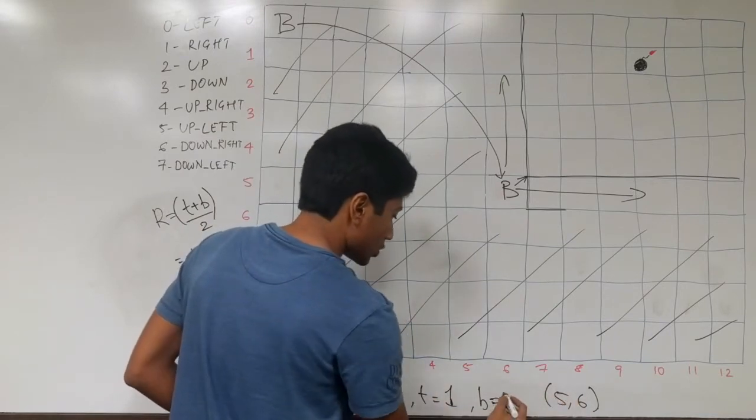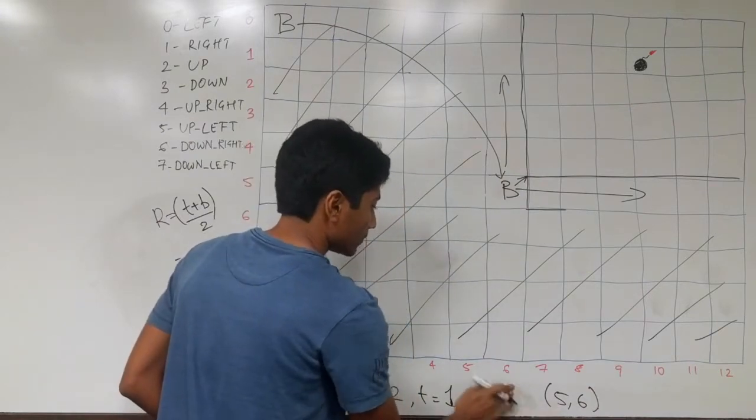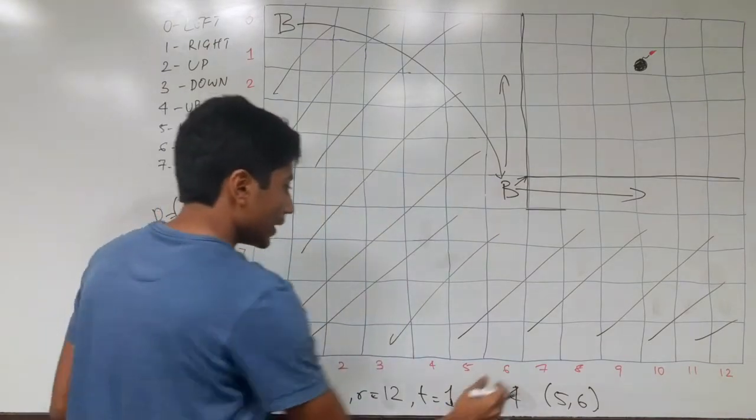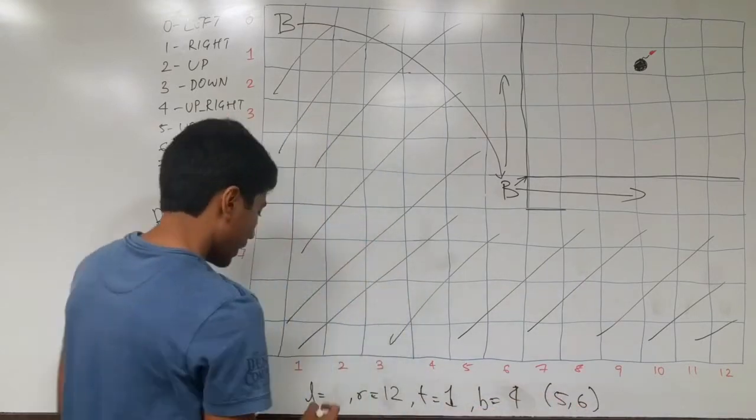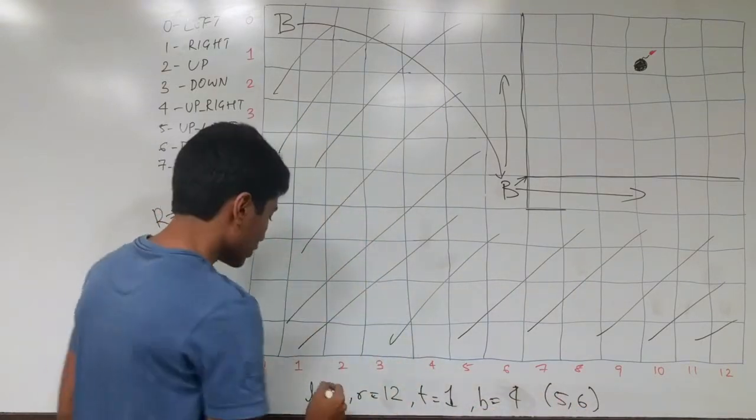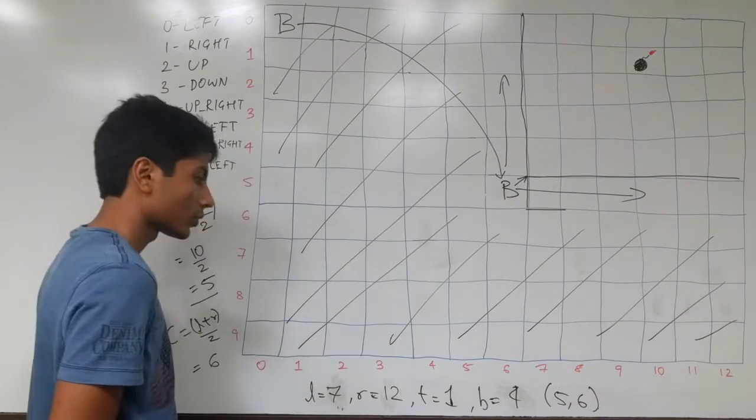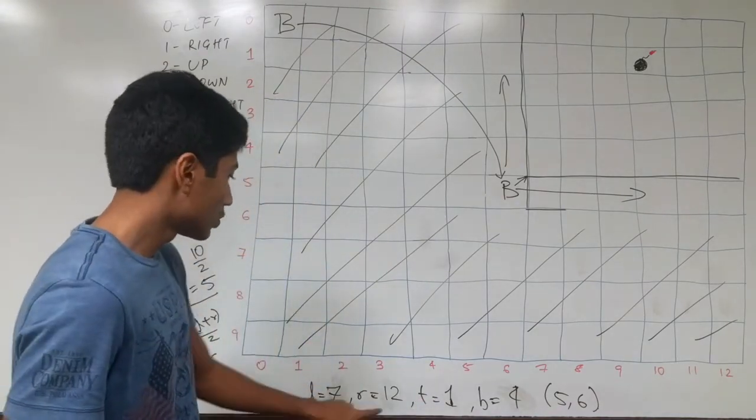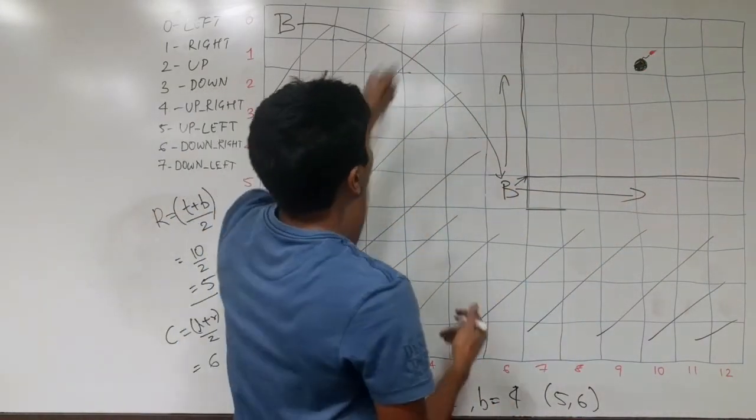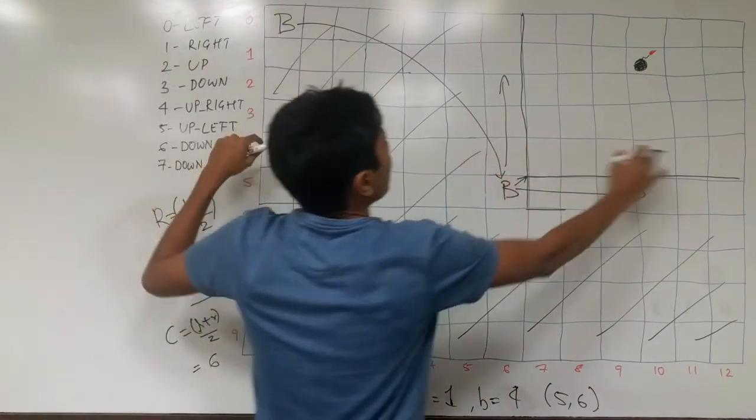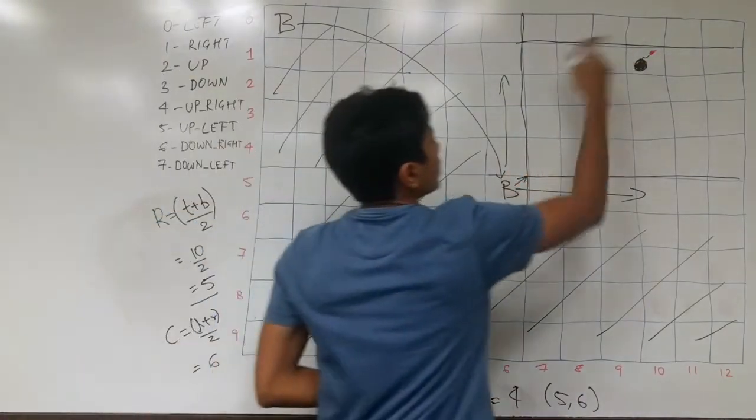The next thing is, left has to change. It should have been 6, but it's to the right, so that is 6 plus 1 which gives you 7. So this is your effective region now: 7 to 12 and 1 to 4. That makes sense because we have gotten rid of this region. This is your effective region marked in the black area.